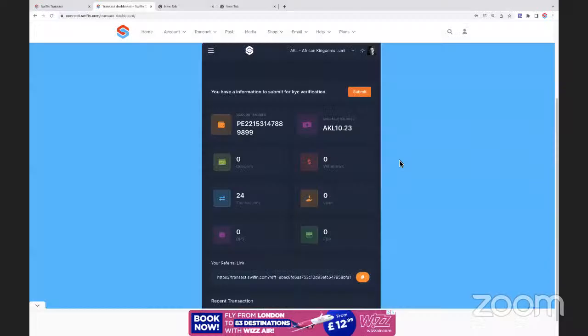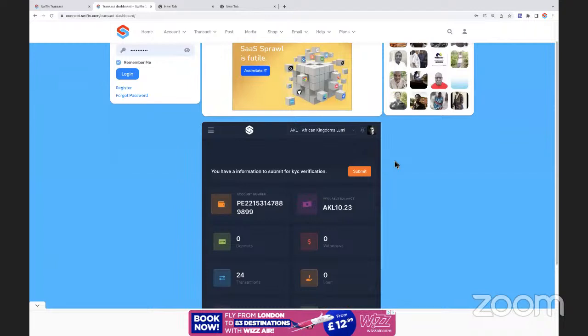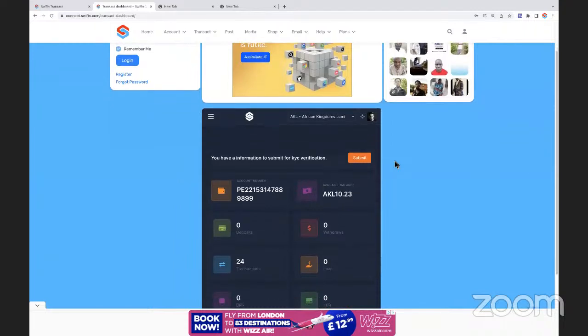I suppose that's clear on the Transact end, in terms of the Transact account mapped with the Swift account. But do they also have to create a Connect account for the business? Okay, if you see on the Connect account, I would say that there are advantages for a business to have a Connect account because it's free advertising, it's free exposure.